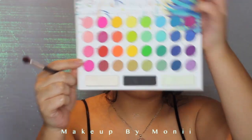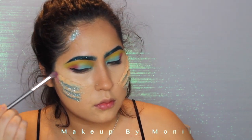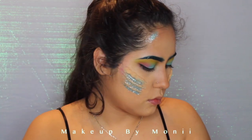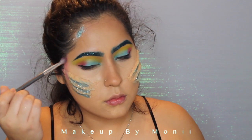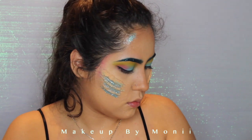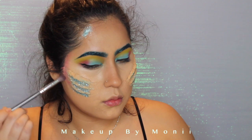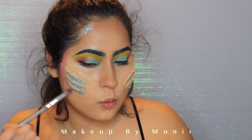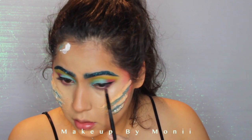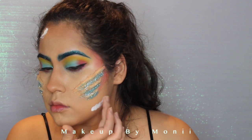Like I said, no mermaid is boring, so I'm going back with that pink color I used on the outer corner of my eyes to enhance my contour and give a pop of color to my mermaid face. I'm also going to use that same pink right underneath my eyes to make them seem more awake and give them a little more color. I figured I needed some scales, so I'm adding more latex to make scale-looking things.